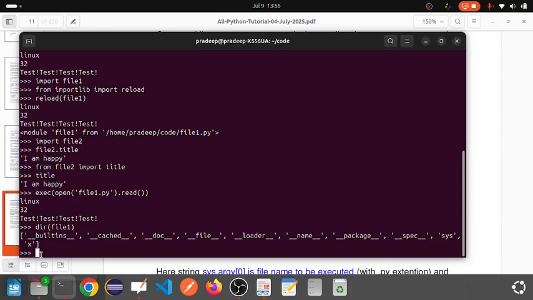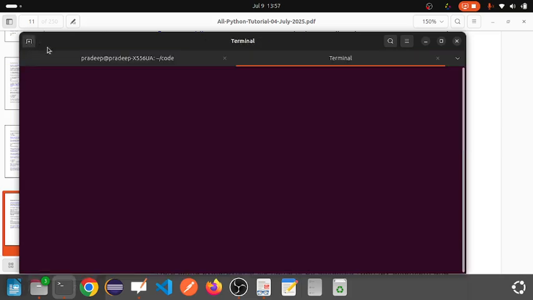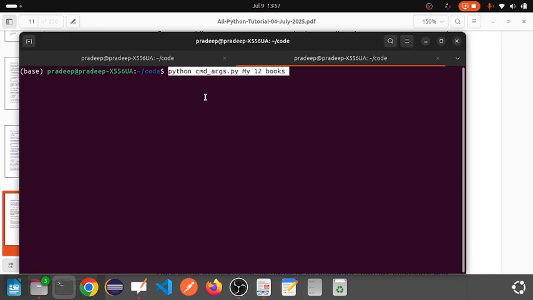First, I have to exit this. I'm opening another terminal window and giving this command here: python, then cmd.args.py, my file name, then the three parameters separated by space.